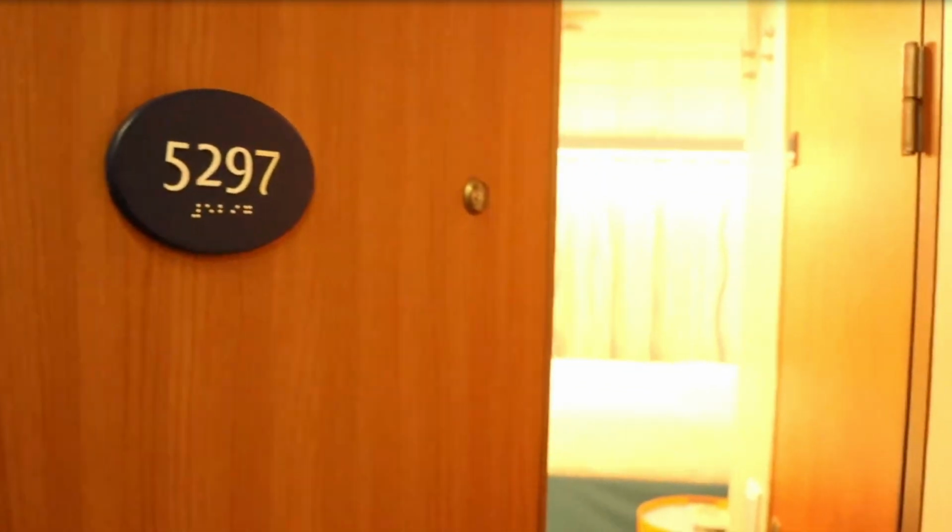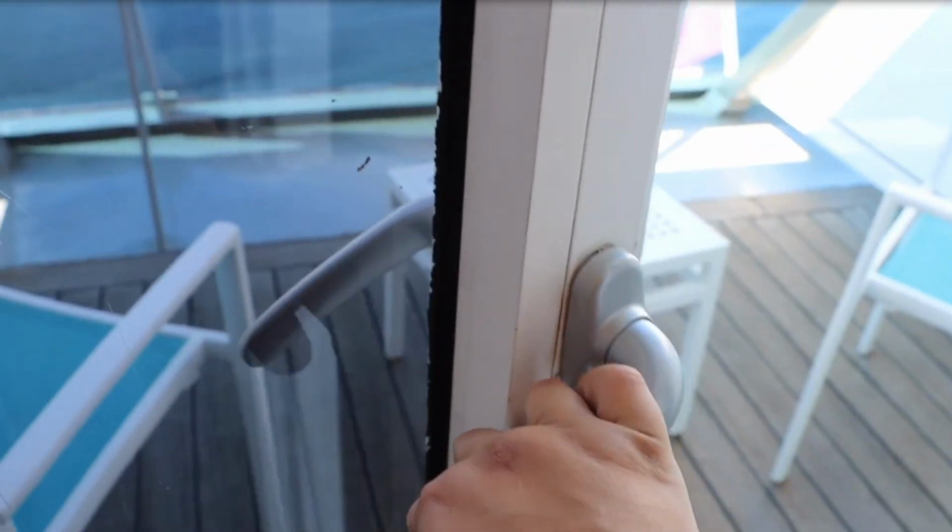Much more enclosed. Islander felt very much more open and airy and bright, which is what you're looking for when it comes to a Caribbean style cruise. So I will say, comparing the two ships, I think on Paradise, they took the renovations just far enough to get it themed to be Jimmy Buffett, but there were definitely still some of those Costa America kind of vibes.